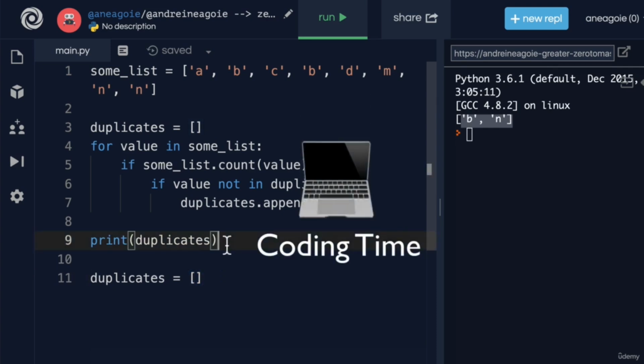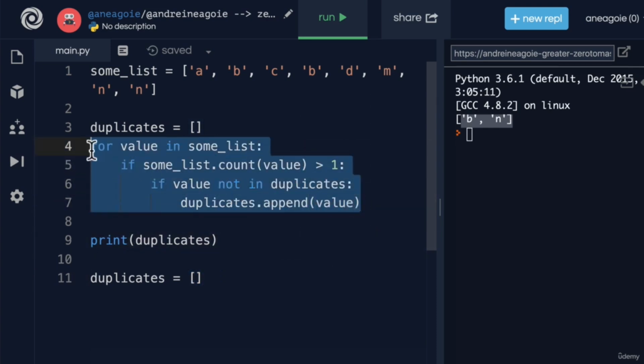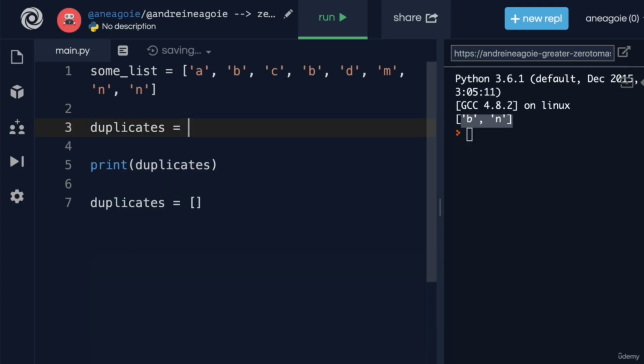What I'm going to do is let's remove this and just start here. Now, the first thing I want to do is create a list comprehension. What should I do here? Well, first, I know that I'm going to create a variable. So let's just call it x.